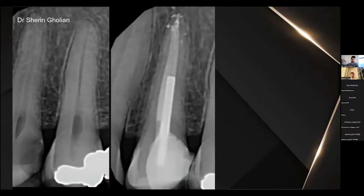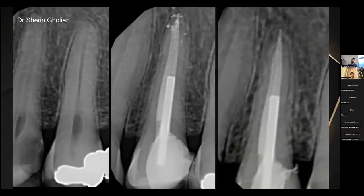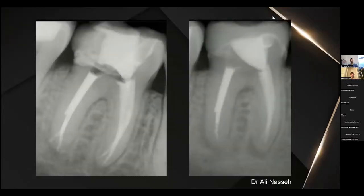So again, the guy's done a warm vertical, picked up some nice anatomy over there, and at his follow-up, that apical delta, or the sealer which was pushed into that area, has resorbed over time. And on a case like this, it's made no difference. The tooth is still asymptomatic.